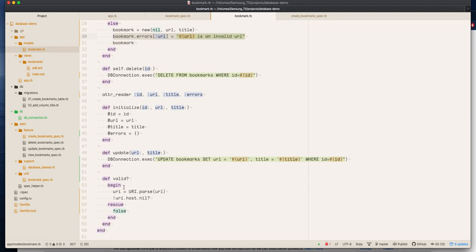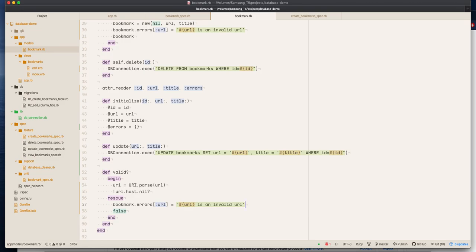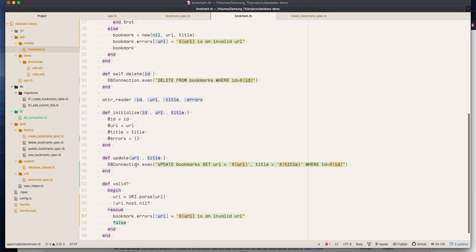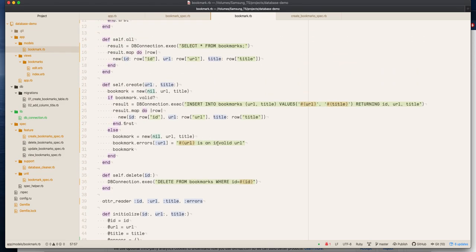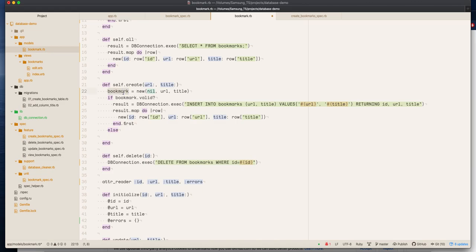That's what I need to do, because if I can add this when I run valid, if I rescue, then I could add errors. And that gets rid of all of that and just returns bookmark, which is now the new bookmark.